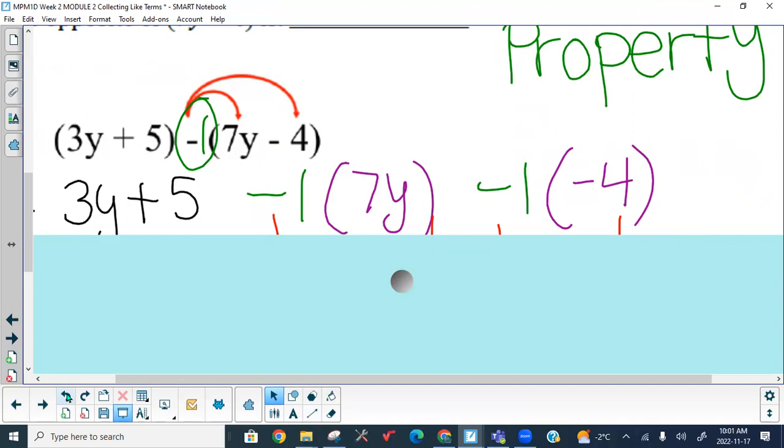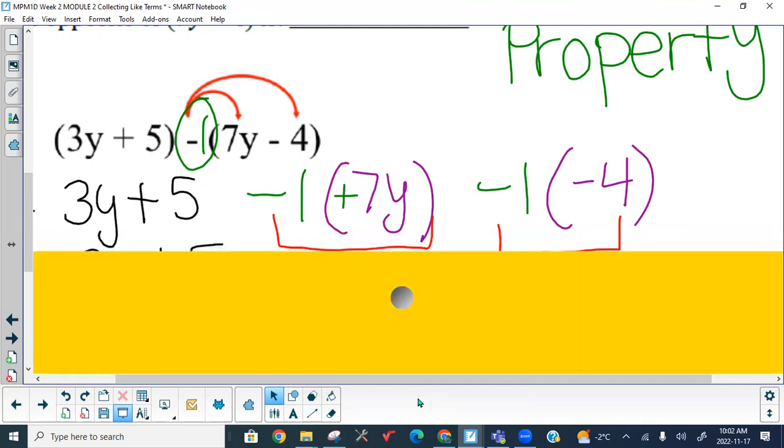It's very important for you to realize that the sign in front of the bracket, so the 7y is positive, so we're writing positive 7y. The -4 is negative. So the sign in front of the coefficient, or in front of the term, belongs to the term and has to be inside the brackets. And the -1 is outside of the bracket, so it has to be written outside of the bracket.